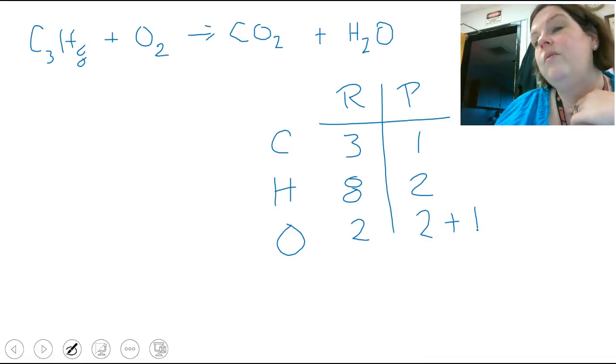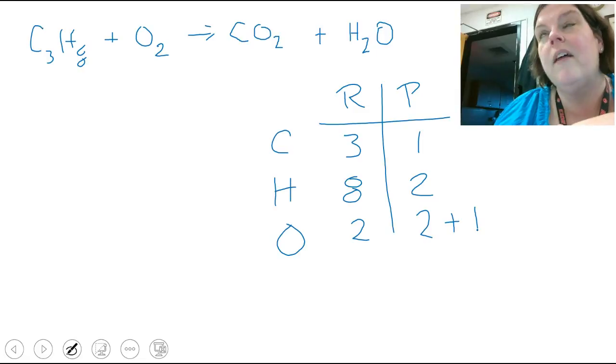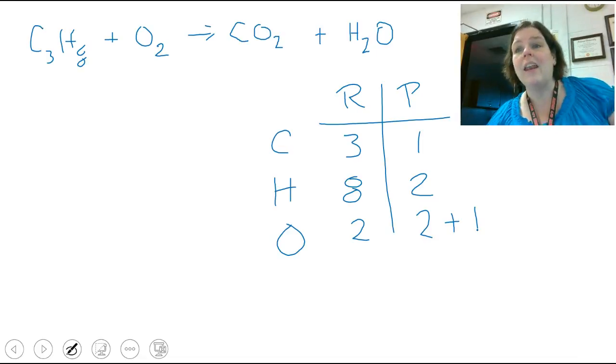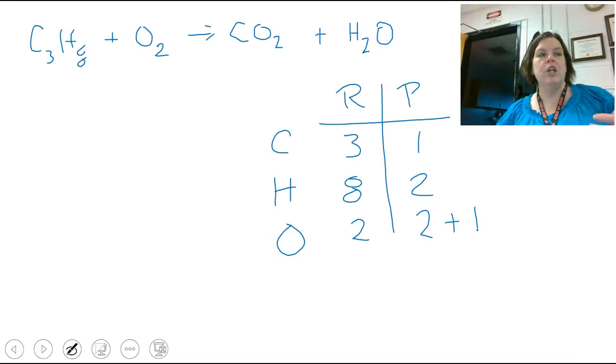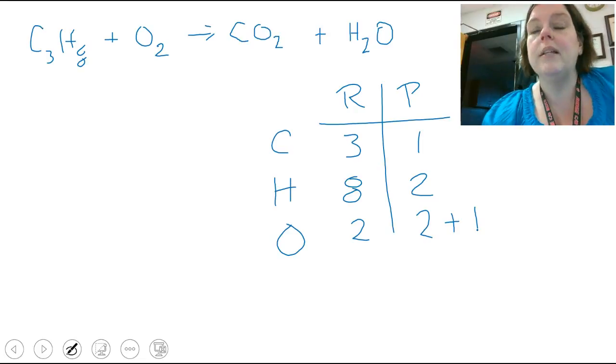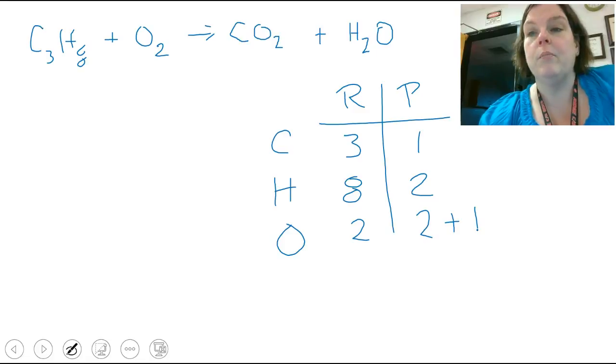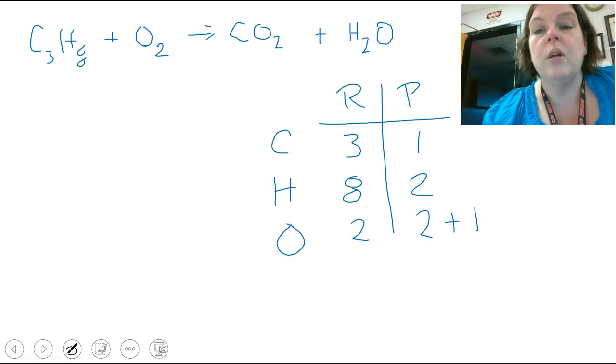Now you notice I do this plus sign. I do this because I find that when you're new and trying to figure it out, you forget that they're in 2 locations. So when you change one, you change both, and then you never get things balanced. If you use the plus sign to show that they're in different places, you remember they're in different places, and so you think, oh, it's not that one, it's this one, and you don't tend to make that mistake.